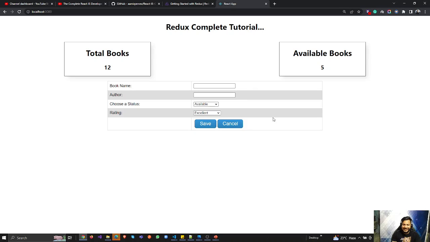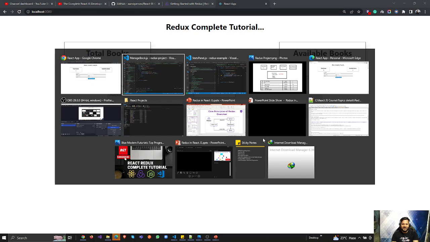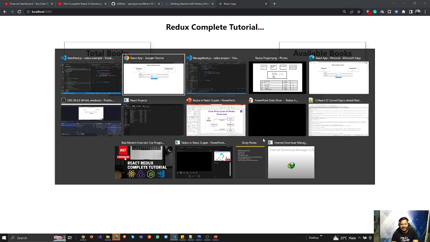So this is brilliant. Till now, we have not used Redux in our application, which was actually exciting because I'm creating a real-time application for all of you to understand Redux. So if you are familiar with all of this, you can bypass it and move to the Redux part. So now, I'm going to work on the Redux part.